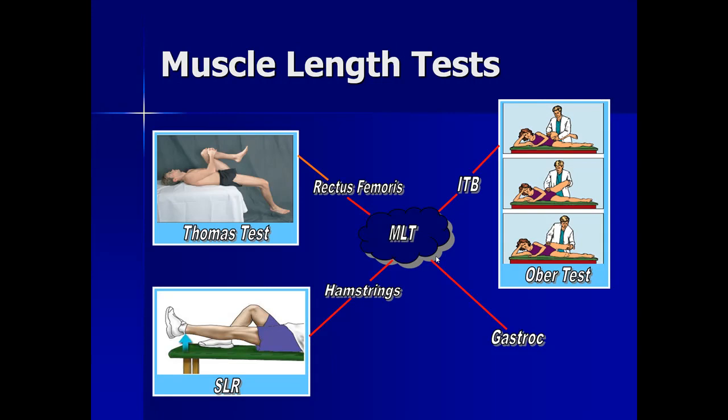After doing the muscle strength, it is then appropriate to do the muscle length tests. Muscle length testing may involve the Thomas test, which is useful for determining the length of rectus femoris and differentiating with the other hip flexors, the hamstring muscles, where you can use the straight leg raise, or the 90-90 test for the hamstrings. ITB length may be differentiated with Ober's, and finally gastrocnemius.